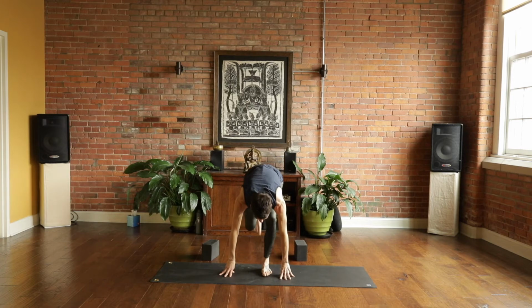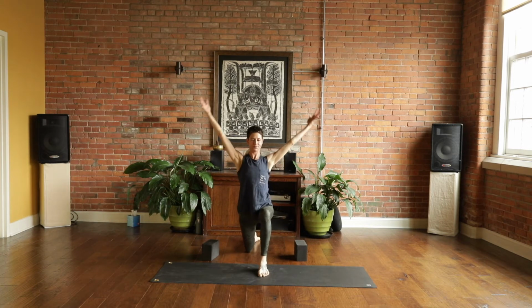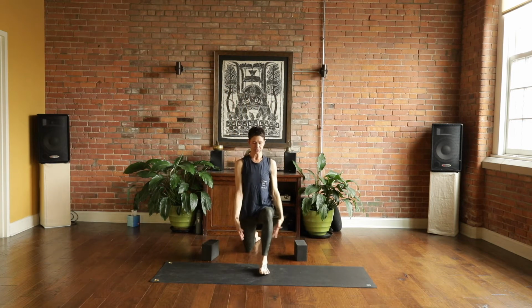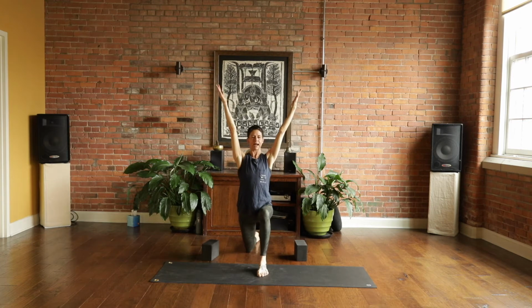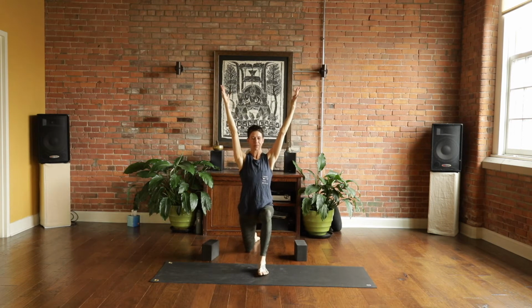Hands plant, right foot steps back. Lowering your knee. Come on up, find your low lunge. And again, whatever you need here. Movement, shifting forward, being stacked. Finding a sense of press down that allows you to lift up. Interlacing fingers behind the back of the head, shifting back a bit, elbows wide, soft through the ribs.